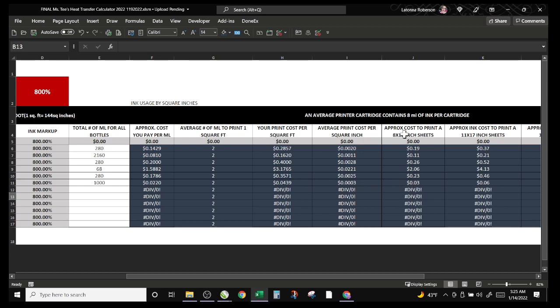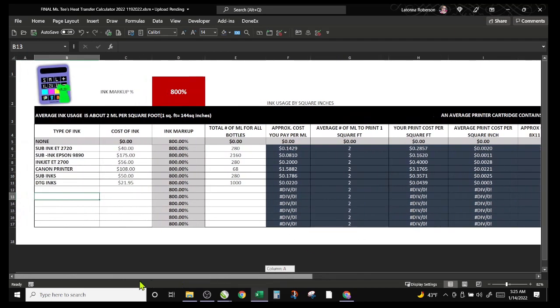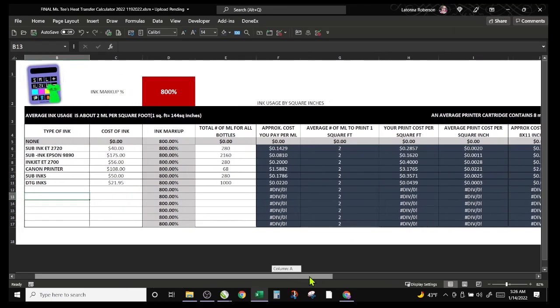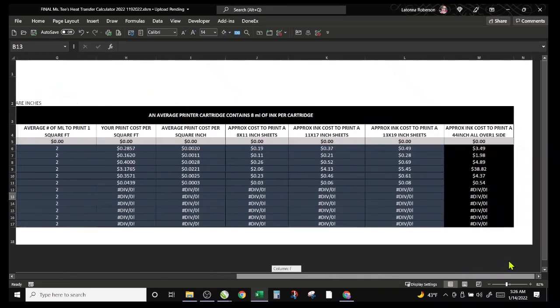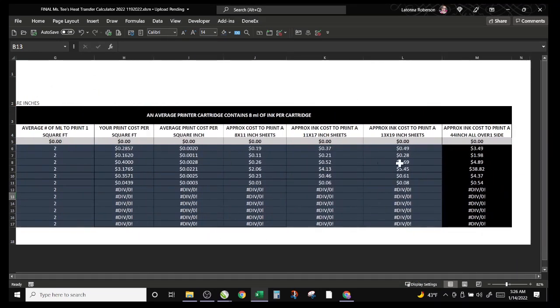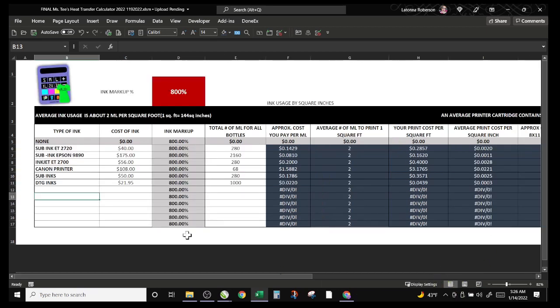So basically to print an 8.5 by 11 inch sheet, you're looking at 3 cents to print that sheet, 17 cents to print 11 by 17, and so on and so forth. All of this will populate for you guys. So that's how you're going to add in your ink. And this goes all the way up to 13 by 19, and then it goes by the 44 inch roll.